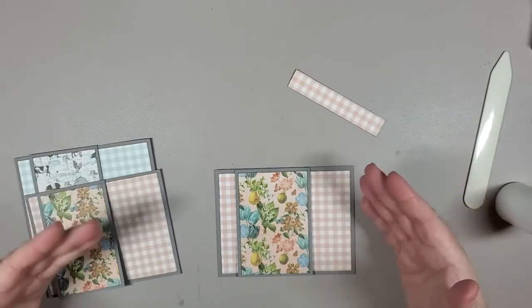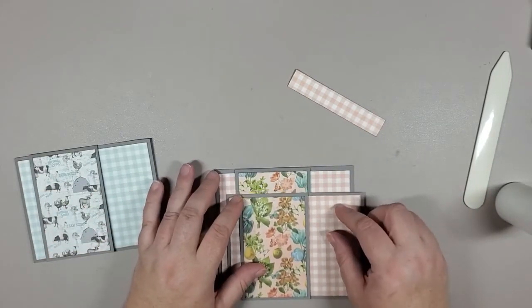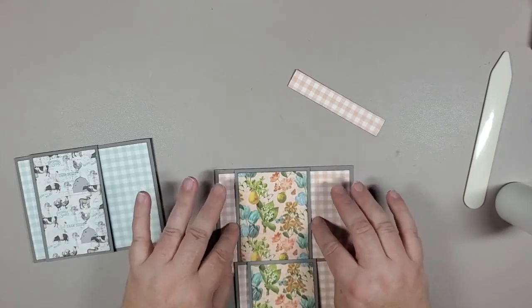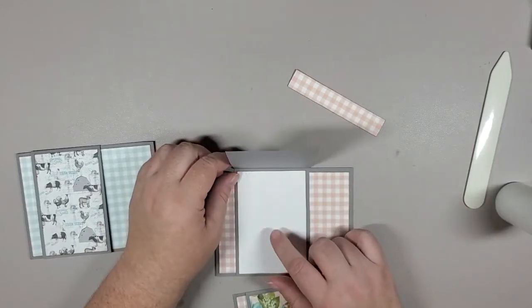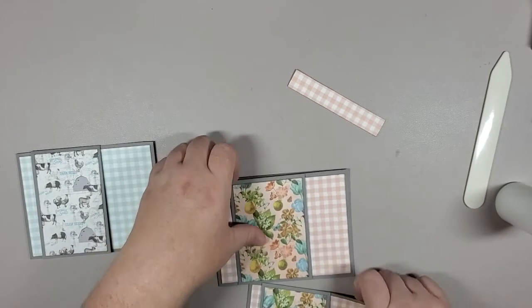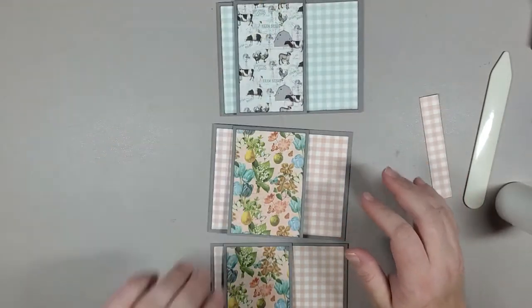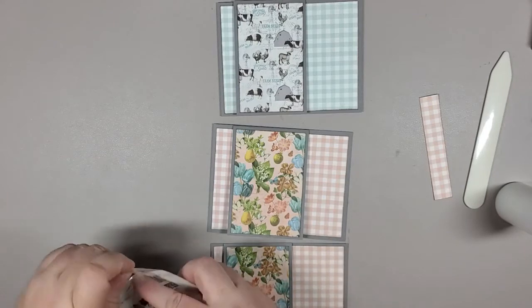So this really won't change much when it comes to creating a different variety of card. It just is a matter of, as soon as you change the width for the gray piece for the flip card, you just have to be mindful to change the width for the inside piece as well as the decorated piece on the top. So I'm still not sure what I'm going to do with that, but I did want to show you these bits and pieces.